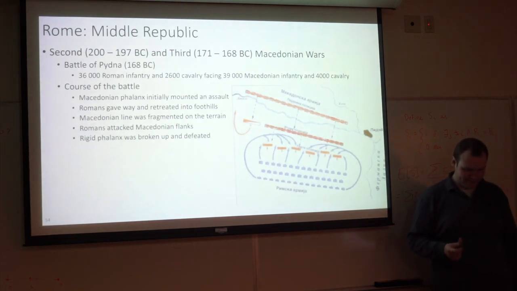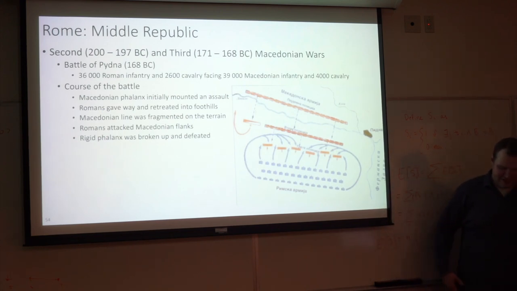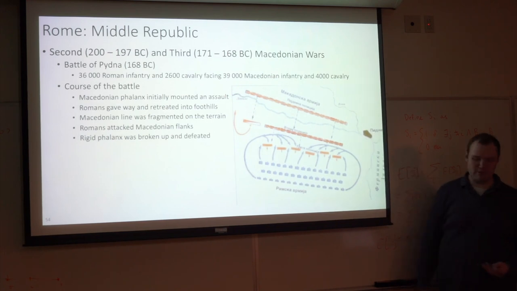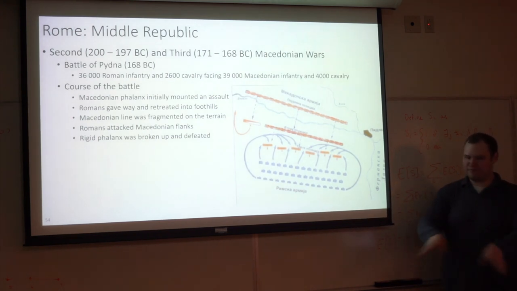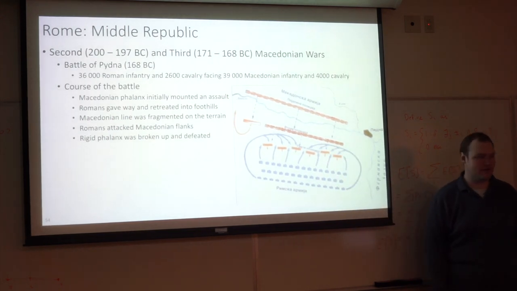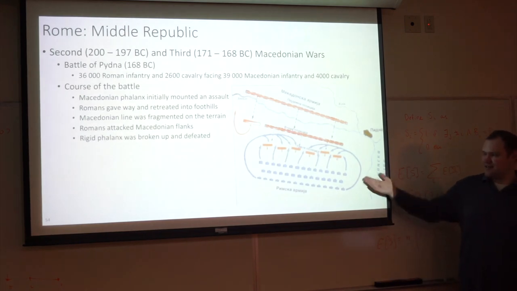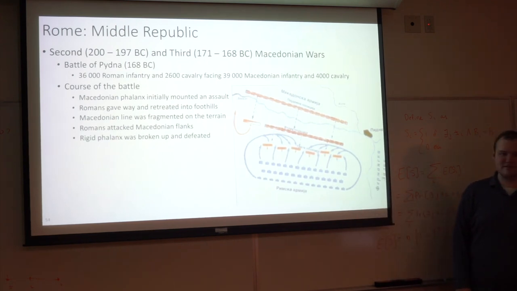The final battle — the Battle of Pydna in 168 BC — that decided the Third Macedonian War came down to the exact same fault of the rigidity of the Macedonian phalanx. The Macedonians had a little more infantry and ironically a lot more cavalry than Rome. They charged the Romans, but as they did, the Romans retreated into a hilly region. The phalanx was no longer able to keep a straight line because it was separated by the uneven terrain. When pockets opened up in the Macedonian phalanx, the Romans charged those pockets, hit them from the flanks, and disintegrated the entire Macedonian phalanx. So after these battles, the Macedonian phalanx — which had been used by Alexander to capture pretty much the entire Persian Empire — was now an extinct form of warfare. It had basically lived out its days as a dinosaur.